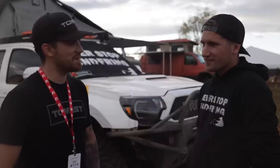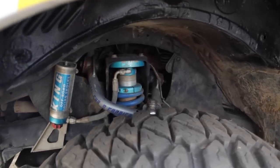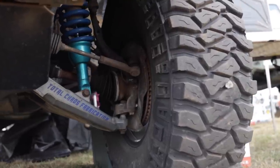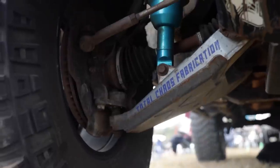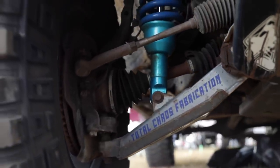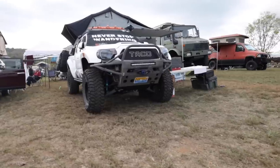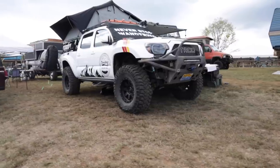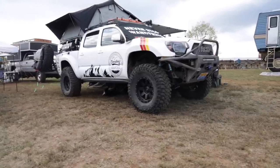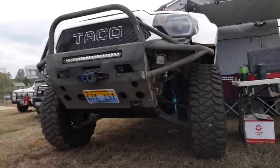I used to watch that show growing up too, that's awesome. I see you have some Kings shocks and Total Chaos upper and lower control arms. Did you decide to go with their full long travel kit? No, I went with the mid travel because I thought that was good enough for what I'm doing. The mid travel is an amazing setup if you don't need long travel. You do have to do some maintenance on it — it starts to squeak if you don't grease it. I see you have a Perfect Builds front bumper, which is definitely a rare piece.